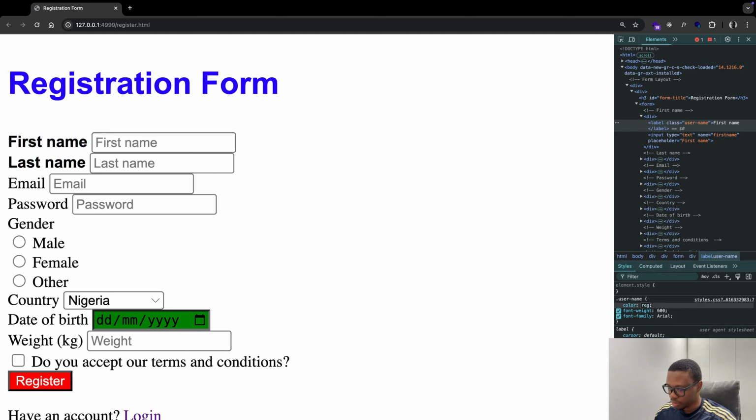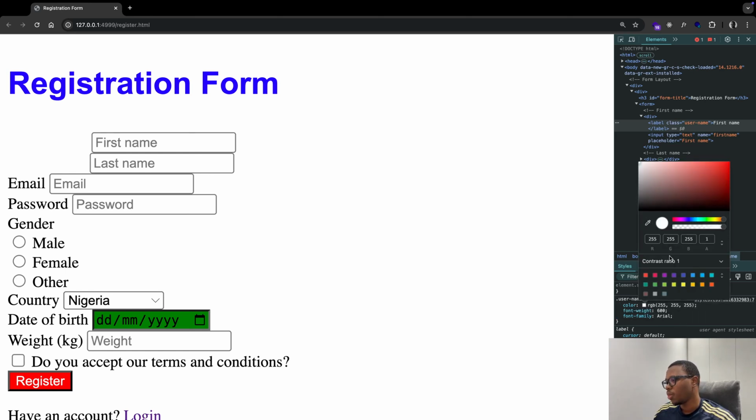So I'll use RGB and try to, your browser also can help you change the color system for different colors. Some of you might end up trying to play with this. So when you click on this, it opens this up, and you can change the system by clicking on that icon, the one that has the up and down arrow.